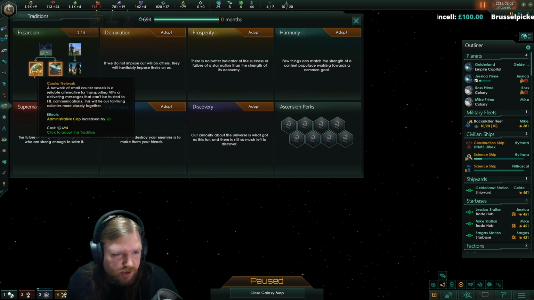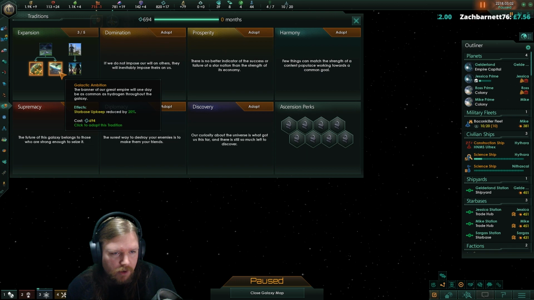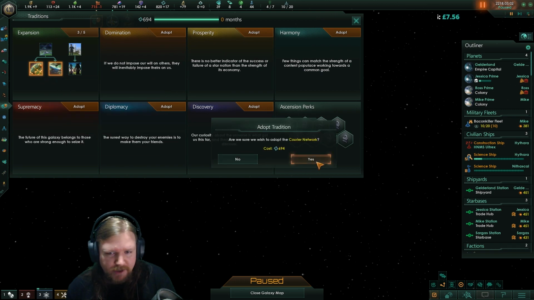And also we can get another tradition, which I do need to do. So I can get another 20 admin cap, which we're 11 points away from. Or I can reduce the starbase upkeep. Starbases aren't actually hugely expensive for me right now, so we're going to go with the admin cap.